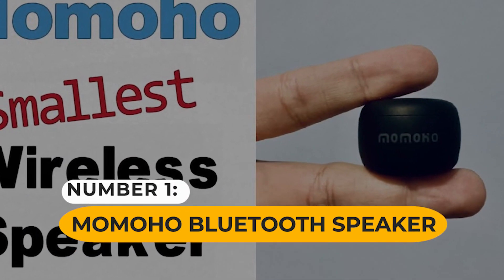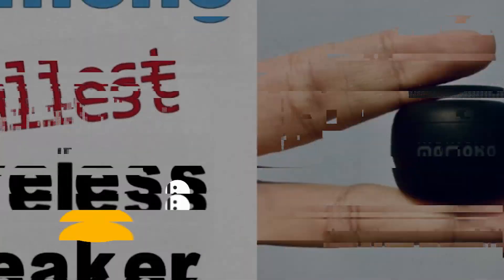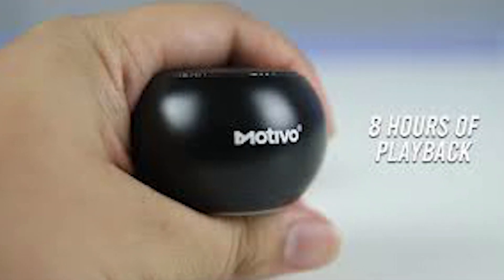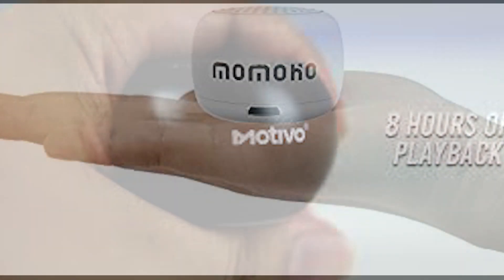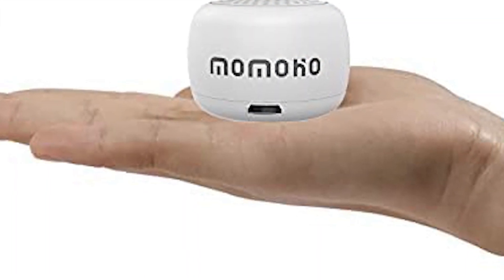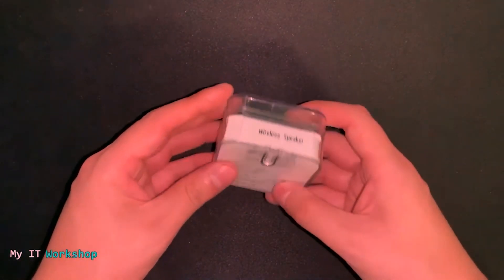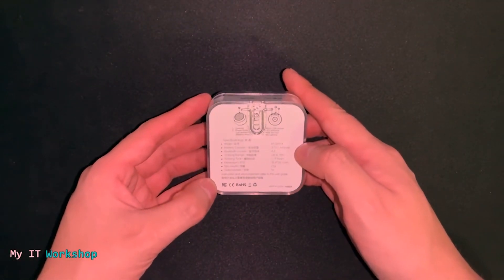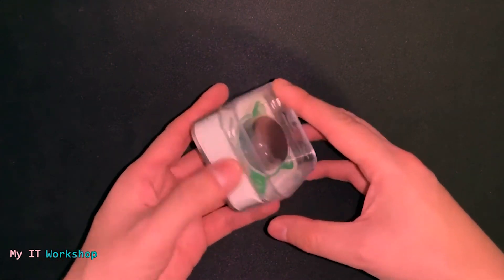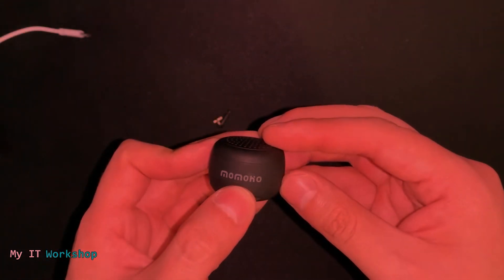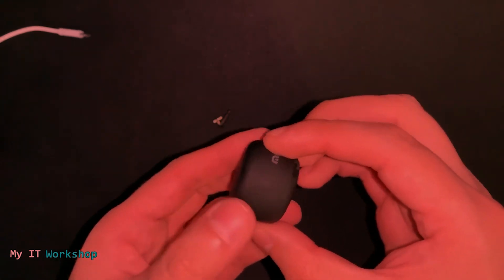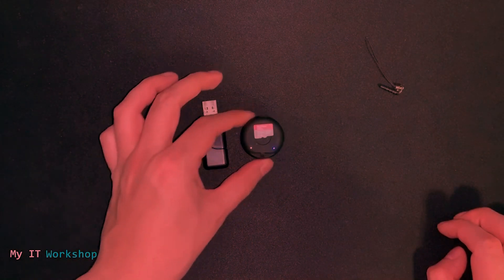Number 1. Moloolo Bluetooth Speaker. You can take your music almost anywhere thanks to wireless speakers, which are undoubtedly the most well-liked Bluetooth implementation available today. This speaker by Moloolo is an exception to the rule that most of these speakers won't simply fit in your pocket. This small, stylish electronic device fits in the palm of your hand and has a 2-hour battery life while producing excellent sound. The Moloolo speaker, which is about the size of a quarter and costs about $20 on Amazon, is a great party companion. It might not have Alexa like the Amazon Echo, but it's still a fantastic way to carry your music around.